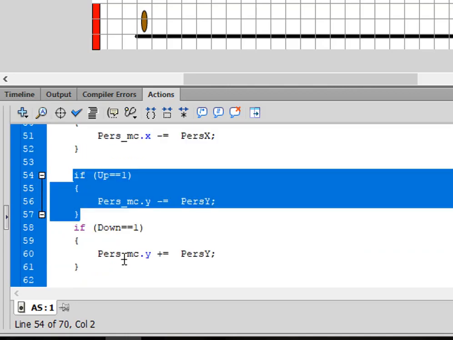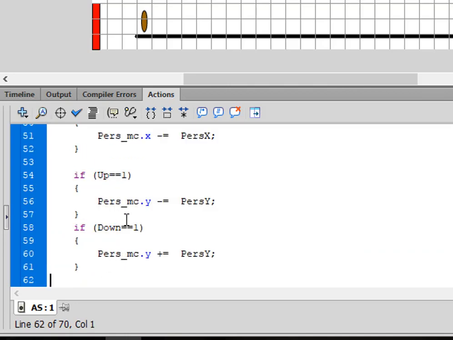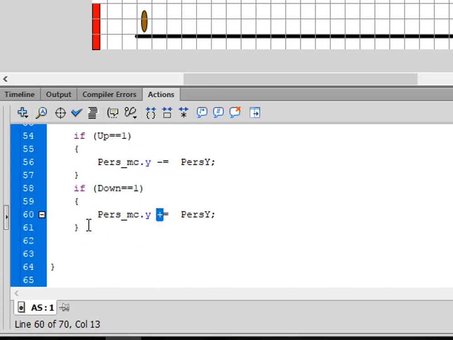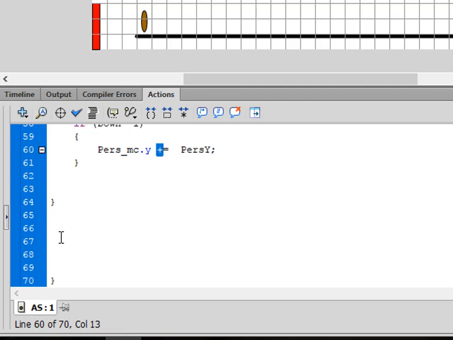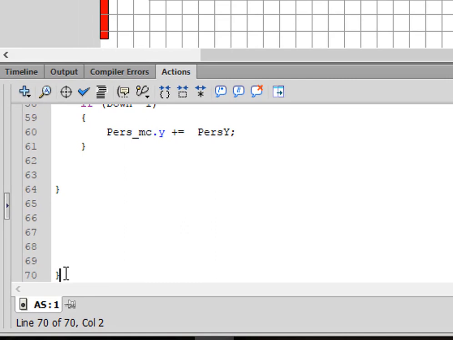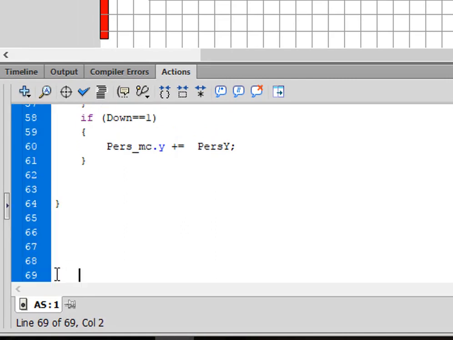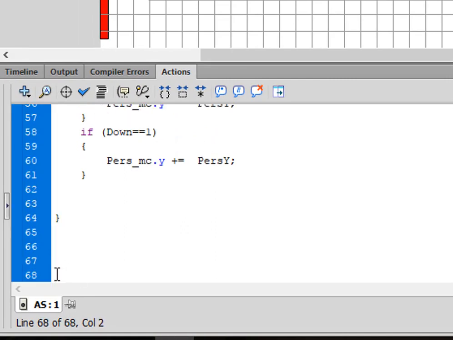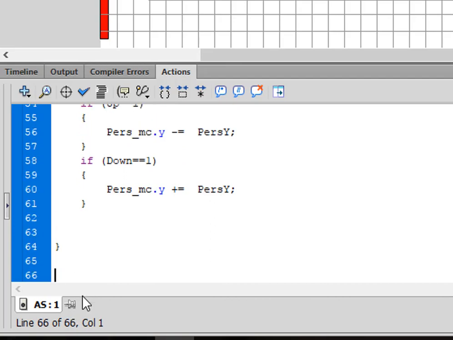You can copy that, paste it in, up becomes down, and this becomes positive. And I have 3 closed curly brackets at the end of this. At this time, we should only have 2 closed curly brackets, and you probably only have 2.